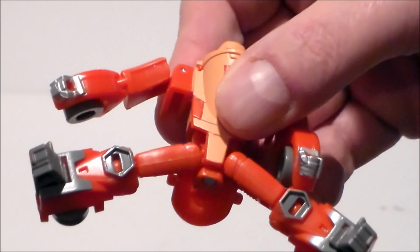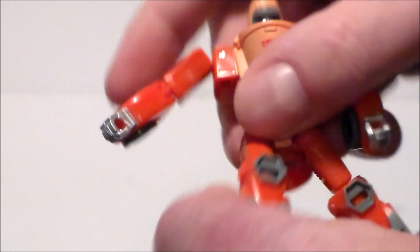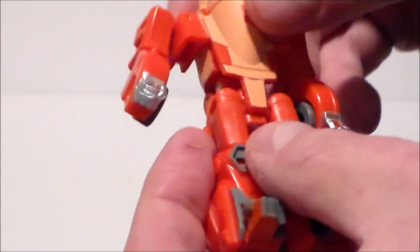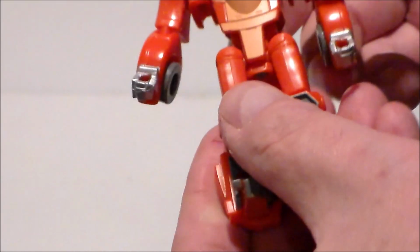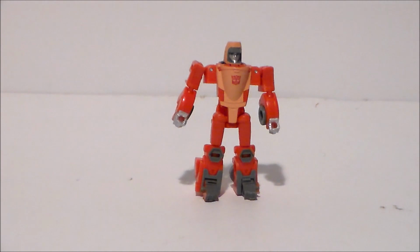Legs kick up and out. They are on a ball joint as well. Knee, also on a ball joint, has some swivelage. Swings around. Toes do move up and down, but again, that's mainly for transformation. And unfortunately, no ankle rocker pivot on this guy. He does have a big badonkadonk, so he can She-Hulk out. Yeah, not too bad for a core class figure as far as articulation goes.